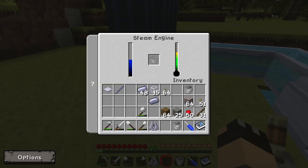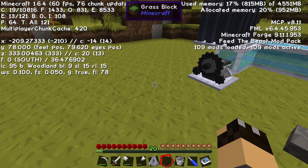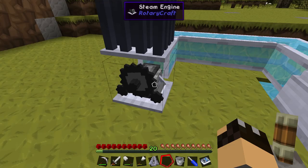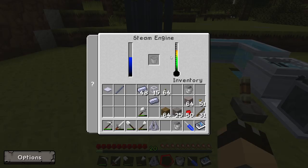It's a bit of a noisy engine. If we watch the temperature meter, you can see it is climbing up into the yellow — we are currently in a woodland biome so the temperature is relatively normal. With the cooling fin on, the temperature should level out around here. The temperature isn't climbing anymore — it may flicker up and down slightly just beyond this line, but it shouldn't climb further. If it gets into the red, it will explode, leaving a big hole in the ground and destroying most blocks within a two-block radius of the engine.